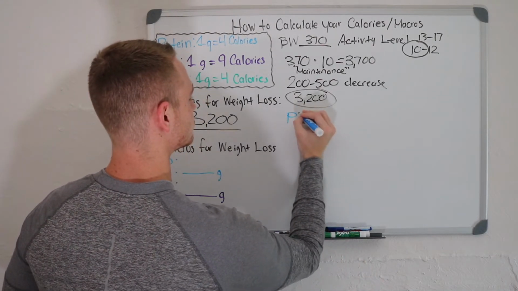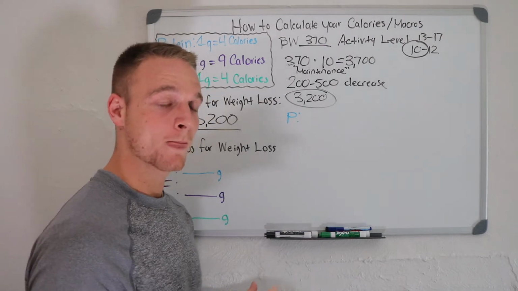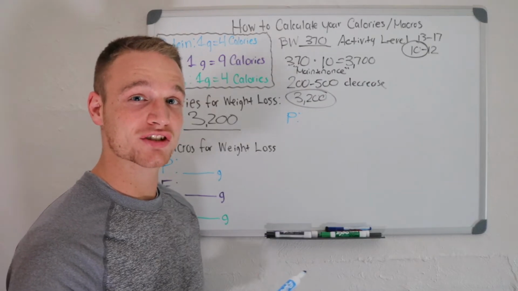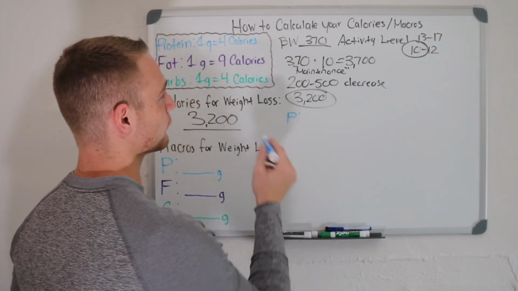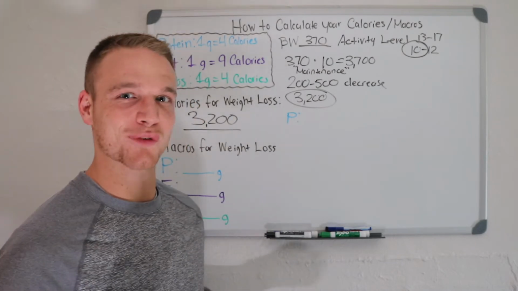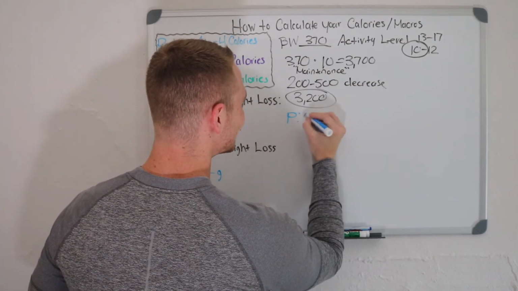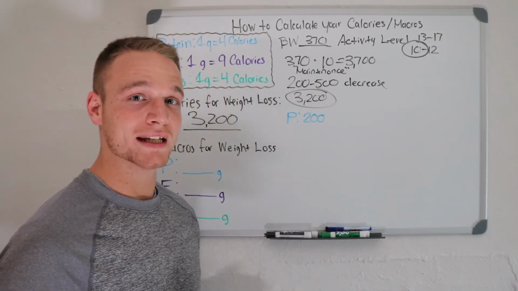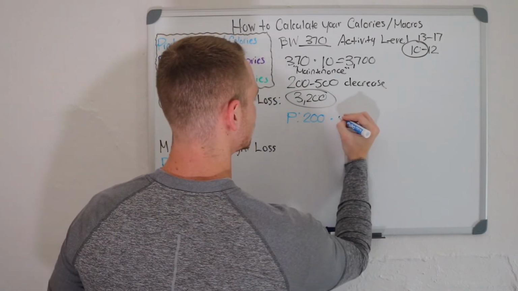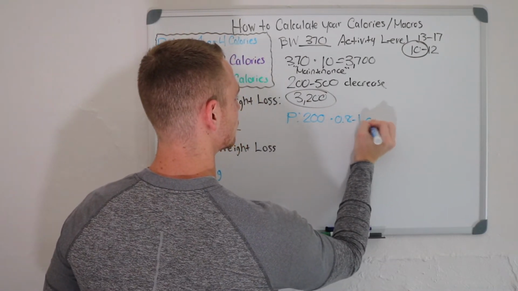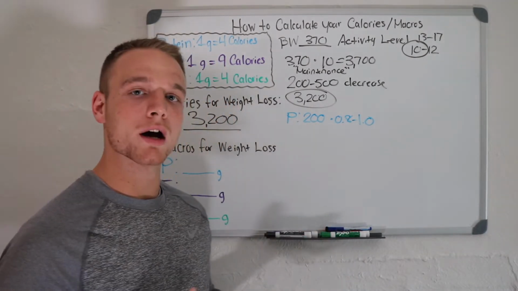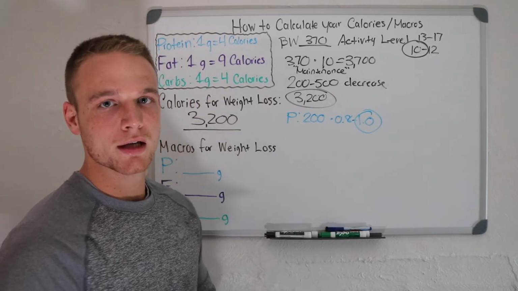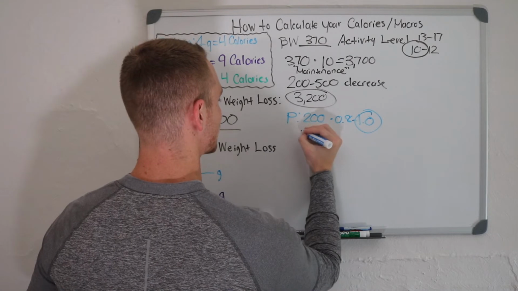So protein. You want to take your body weight if you're relatively lean, but if you're significantly overweight or obese, you want to take your goal body weight. So for Kyle, we're going to say around 200. Then multiply that number by 0.8 to 1.0. You can use your own judgment here, but for him, I'm just going to multiply it by 1, so he's going to be having 200 grams of protein.